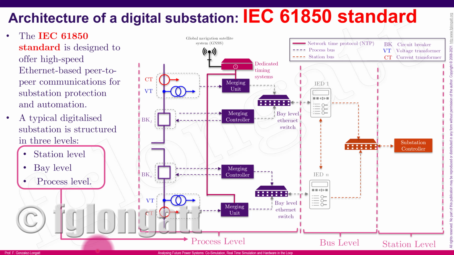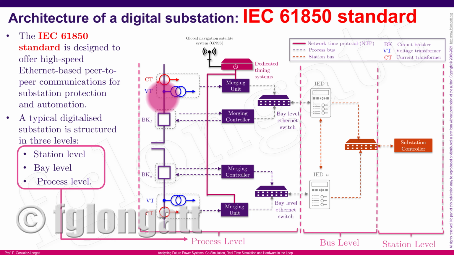It's basically a standard that creates the model and the framework for communications inside the substation, and basically for protection automation, okay? This concept allows us to change the way that we are wiring, or the way that we are connecting measurement devices and protection devices. Based on 61850, we can use what we call the merging unit.